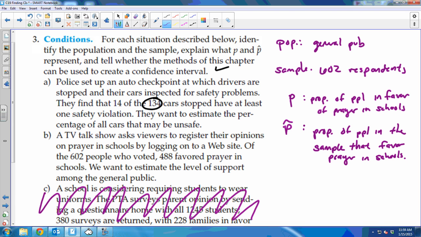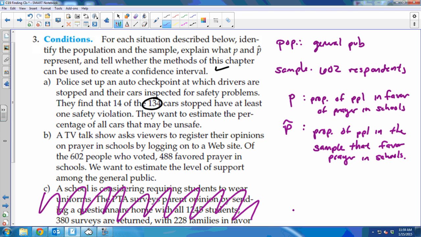Then we check the conditions. Are these people random? No, it's coming from a biased survey. It's not a random sample. Guess what? If we missed the first condition, we can't do an interval. You don't check all the other conditions. If you miss one, you're finished. So I said, there's no need to check the other conditions. A 1 proportion interval cannot be used because it doesn't meet the random condition. It's not like you have to hit 2 out of 3. It's like you have to hit all of them. It's not a random sample. It's a biased survey.